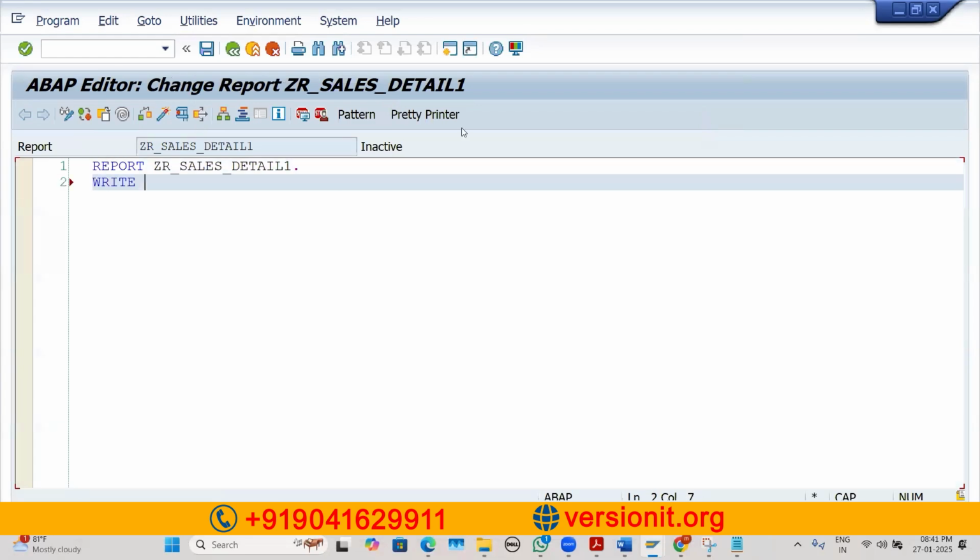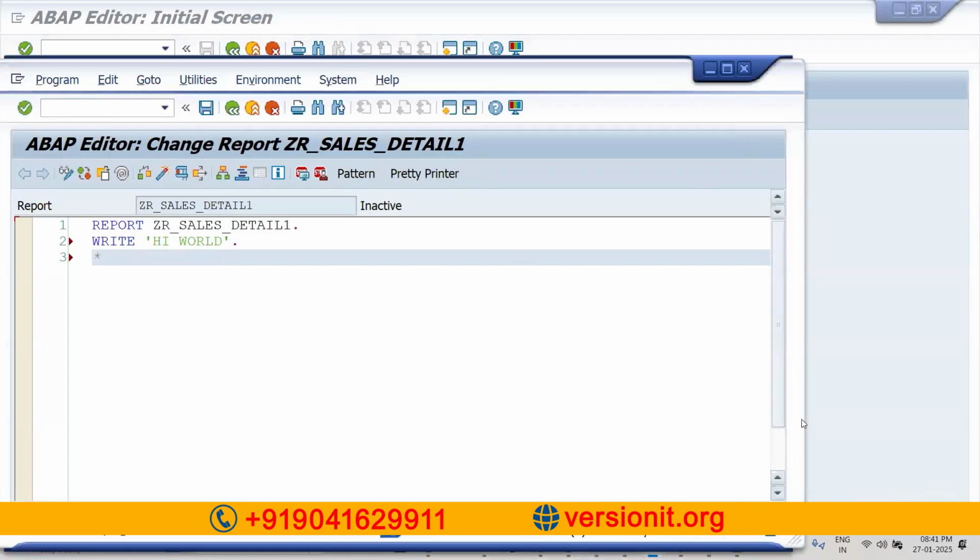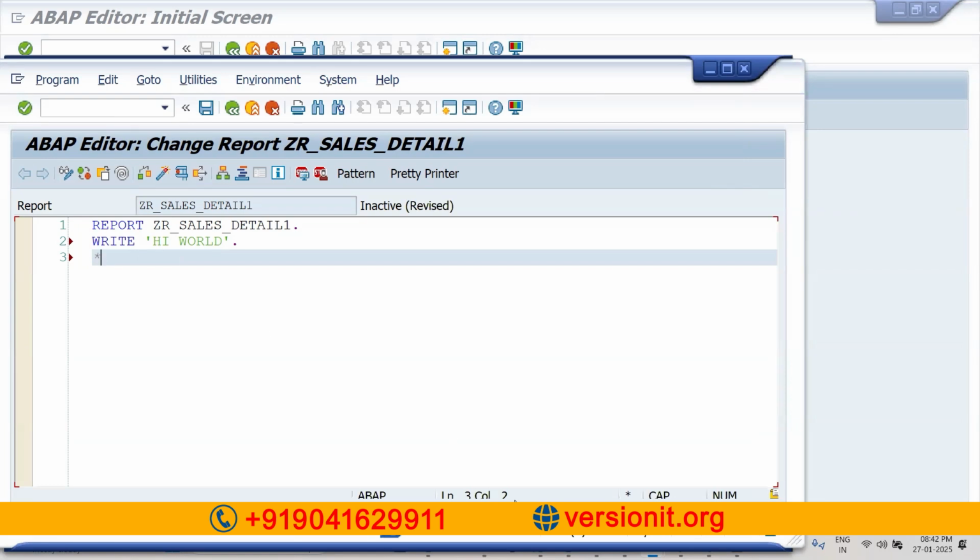Now here I am just giving write hi world, a simple program. Now to save, star I have given. What I have given, man? Star. See the stars. If you give star in the first column, whether it is the first column or not, how will you come to know? All of you see on the screen. At the bottom you have the column position and you can check it. Okay. So write is what? It's a command, man. WRITE, write is a command. All of you see.